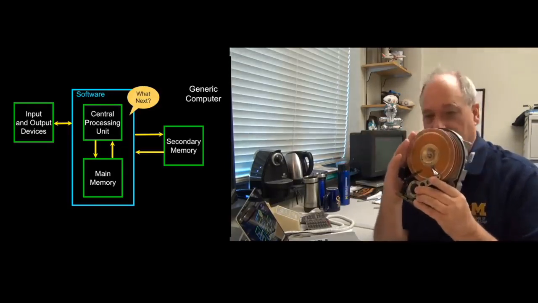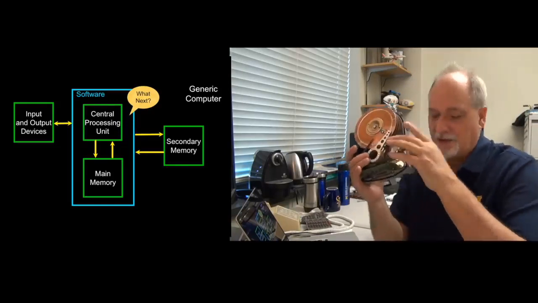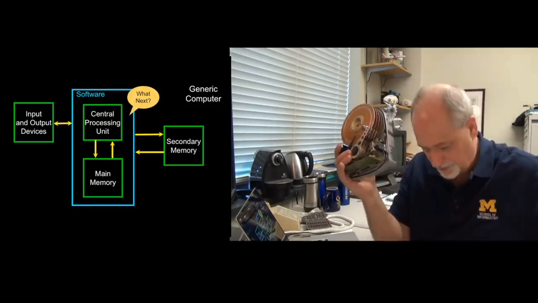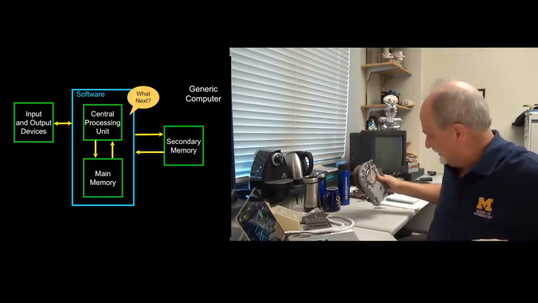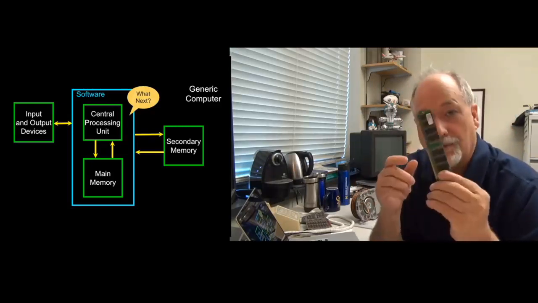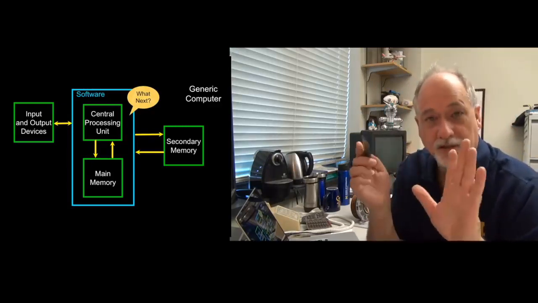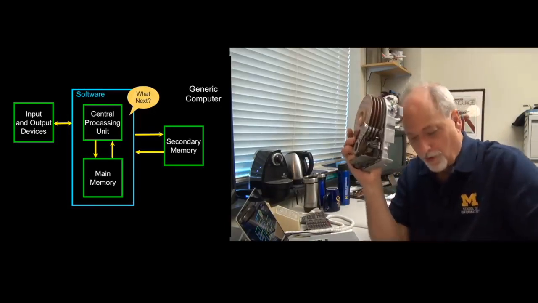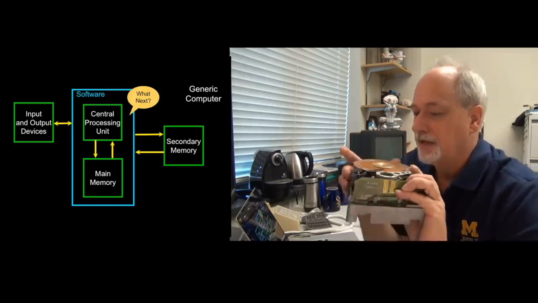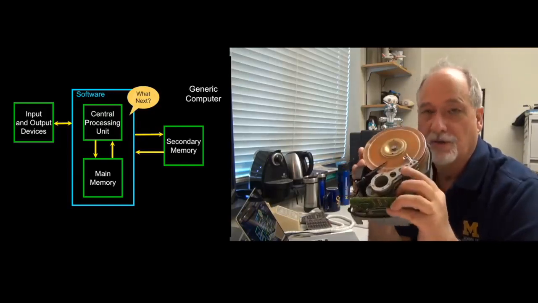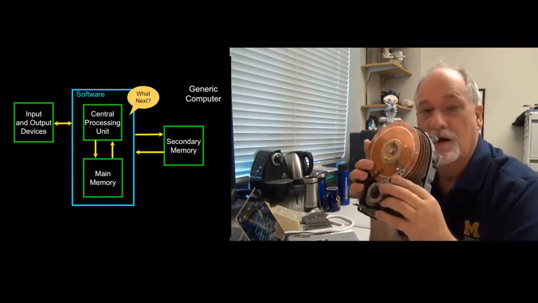The hard drive is secondary storage. Now, the way secondary storage is different than the main memory, which there it is, I've got to unpile this stuff. This main memory is really fast, but as soon as you turn the power off of this memory, it vanishes. So to store files like word processing files or text files or whatever, you've got to store it on something that lasts a little bit longer. That's the purpose of the secondary storage. It's permanent. When the power's off, it stores it.